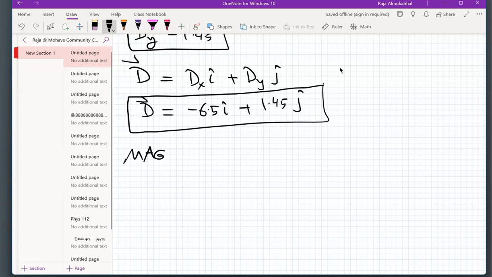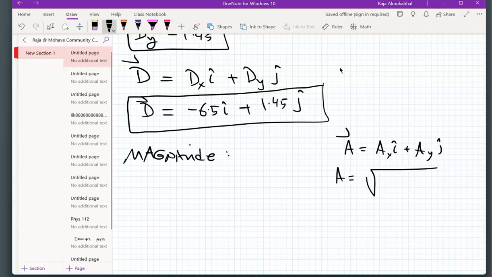So we want to get the magnitude. As you know, if I have a vector, let's say a equals a sub x i plus a sub y j, that's a vector. So the magnitude of that would basically equal the Pythagorean: a sub x squared plus a sub y squared, right? You basically take the x and y components, square them, add them together, and take the square root of that, just like getting the length of the hypotenuse. So anyway, we're going to do that.